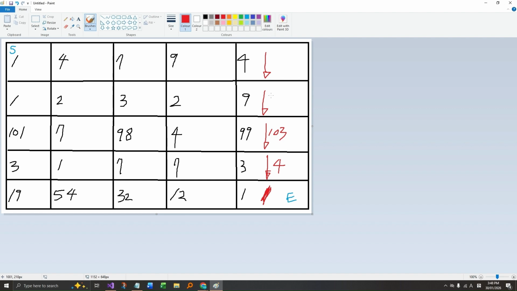And we're going to do the same thing. 112 and 116. And what about the last row?